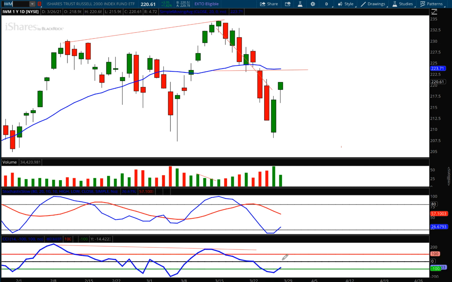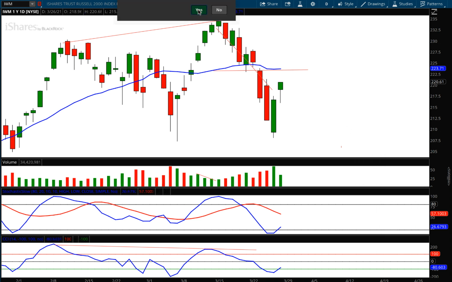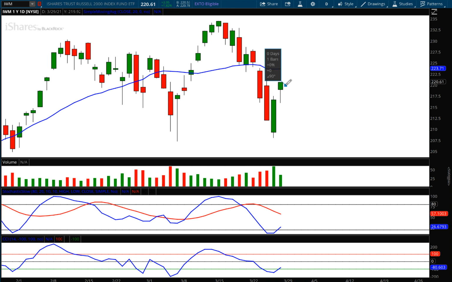In addition to that, we have a buy signal here on the CCI. So this is all good news for the buyers, because as I erase all these lines, you'll see that my forecast is going to be pretty simple. I think we're going to break out over that moving average, maybe even go a little bit higher than you might think. But here's the good news for the bears in the room at this particular point. I don't think that the IWM is going to break out into a new high. In fact, I think we'll start to tire at this level.